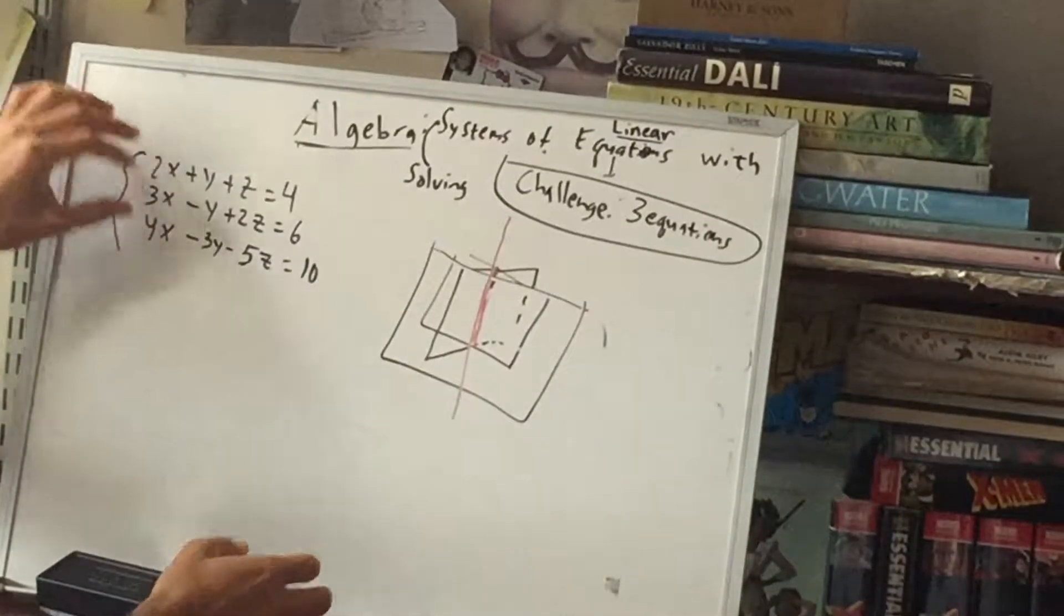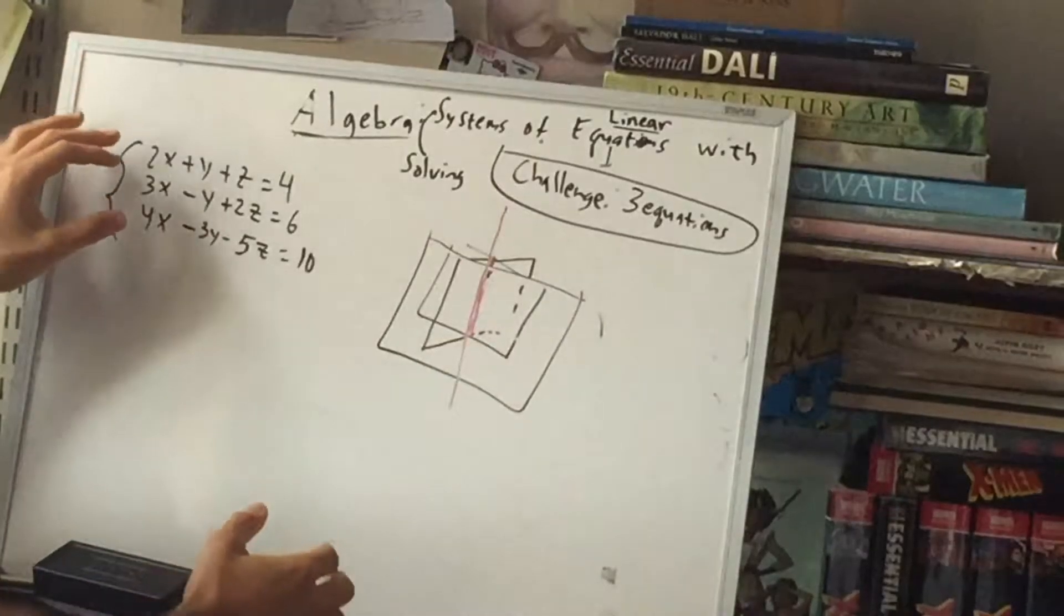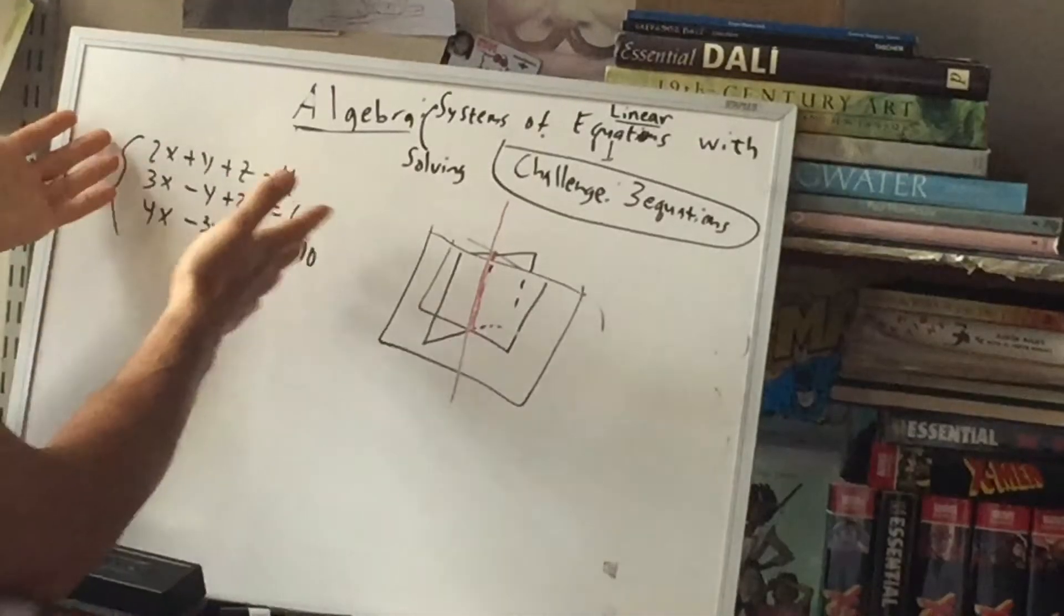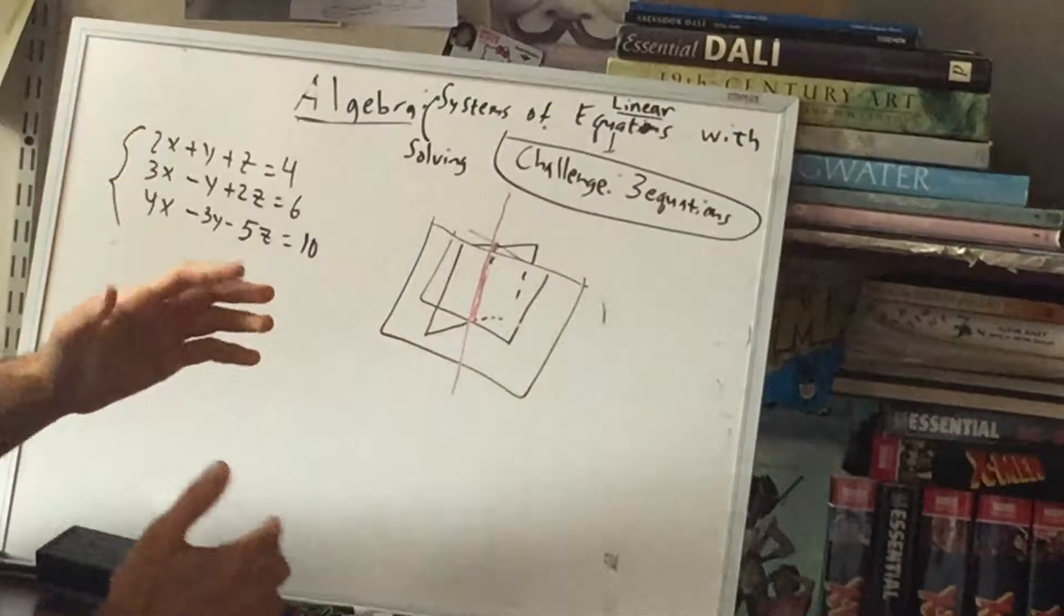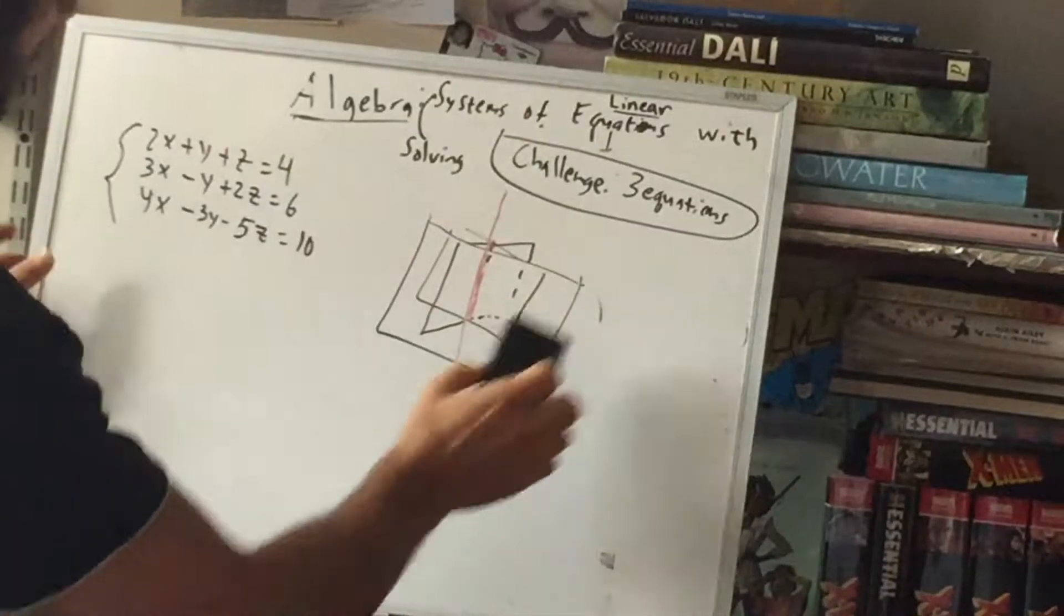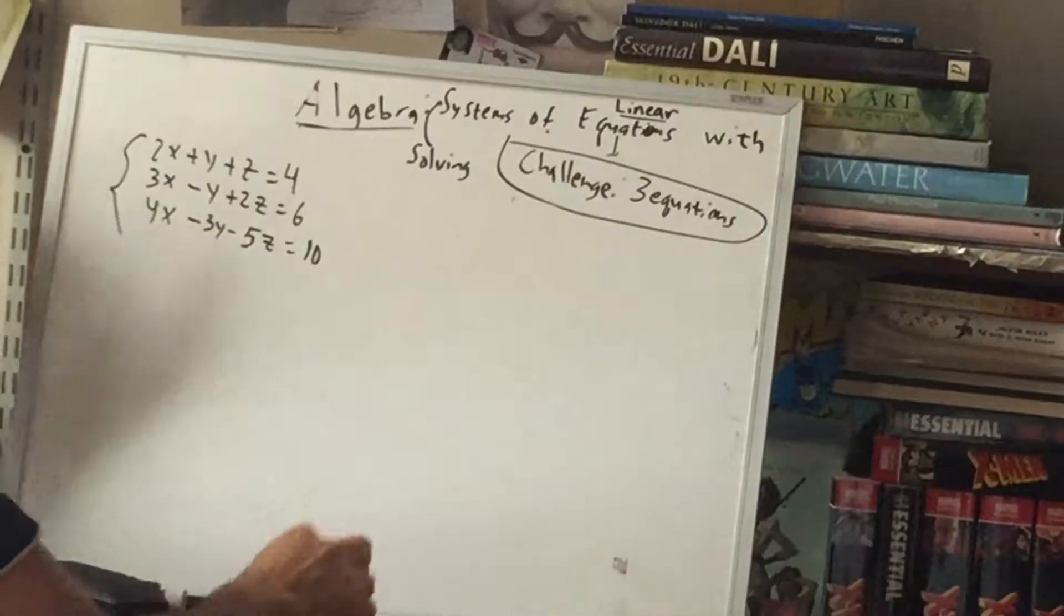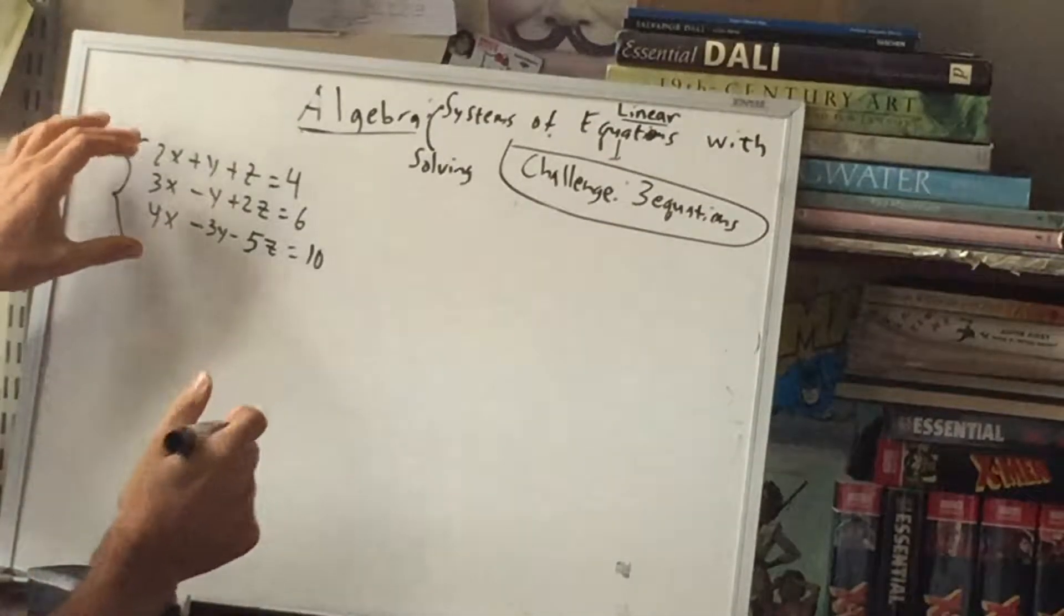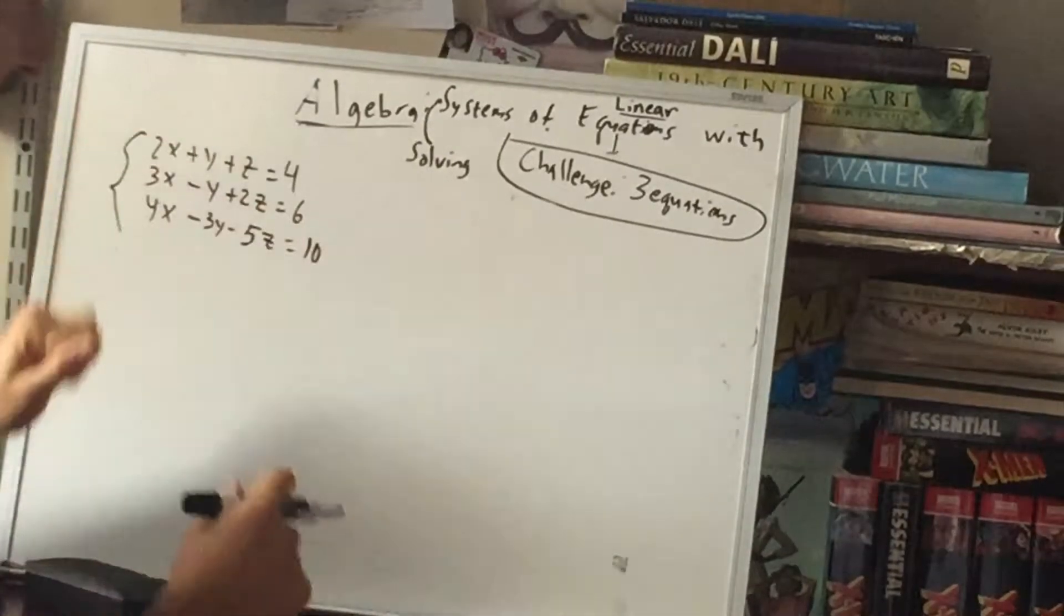So that tells us there's three equations, three constraints. And as we discussed in the conceptual video, chances are, since I've randomly designed these numbers, they should give us a unique solution. If not, then we got really unlucky. All right, so that's the first thing to keep in mind, is that this seems pretty good. We should even attempt to solve this. If it seemed pretty bad, we shouldn't even try to solve this.